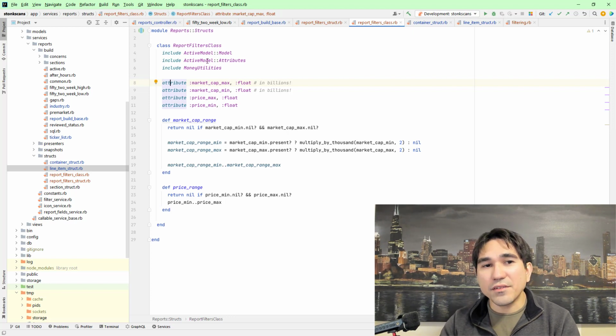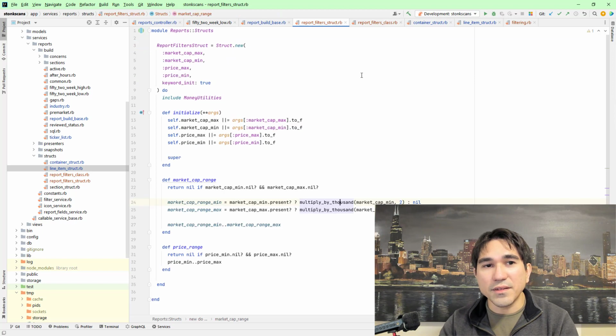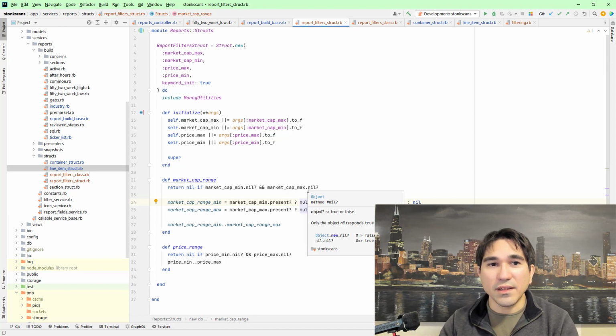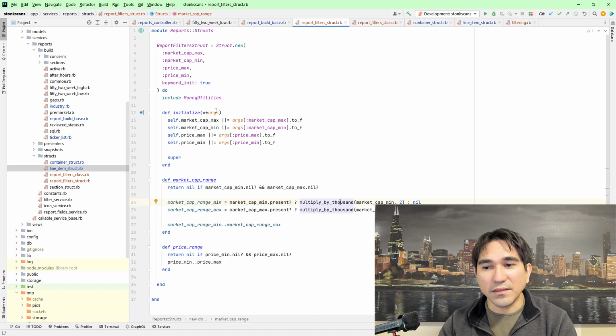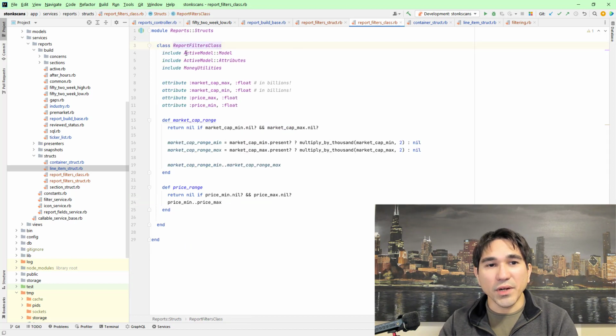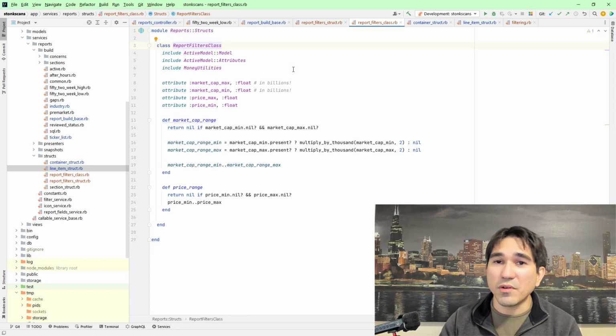And another advantage that we get out of doing it this way is that we could actually use class inheritance, whereas struct isn't really built for class inheritance, where you could have a common base class with similar attributes and do descending classes from that. It's difficult to do with struct, but with using a regular class with attributes, it's a little bit more possible.